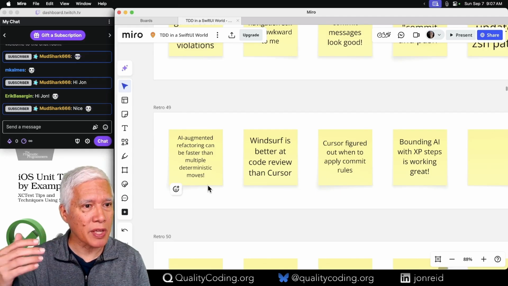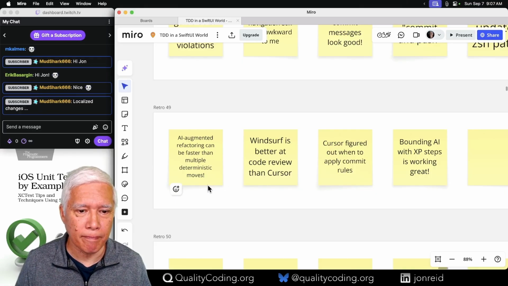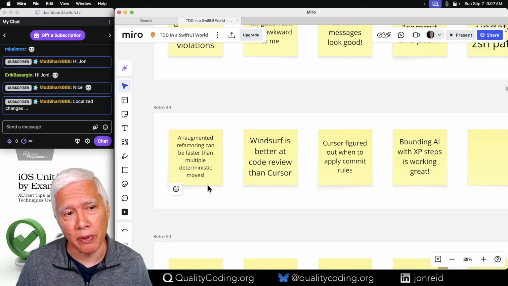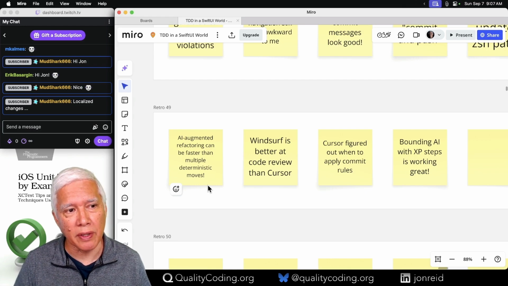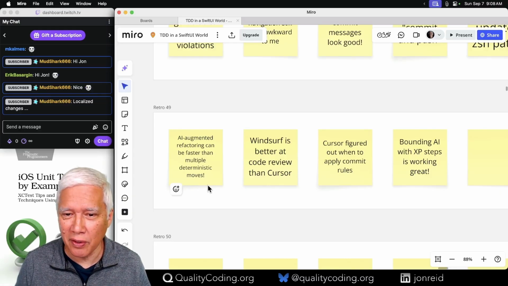If there are bigger steps, and in particular refactorings that Xcode doesn't know, localized. That's a good way to put it. If there are things that Xcode really can't help with, that's when it's good to lean in more towards the AI augmented or the Genie supported use.